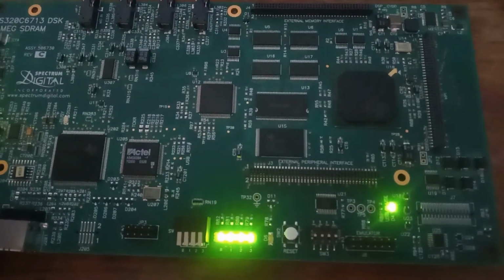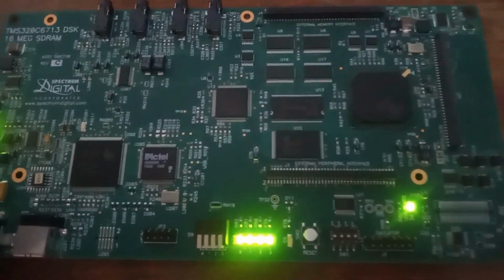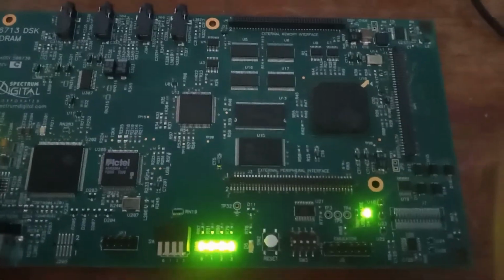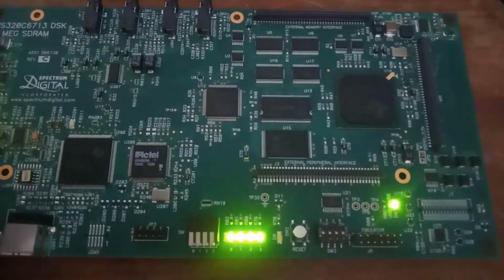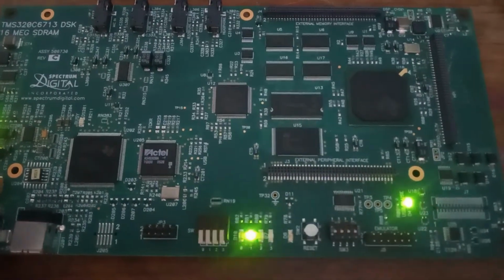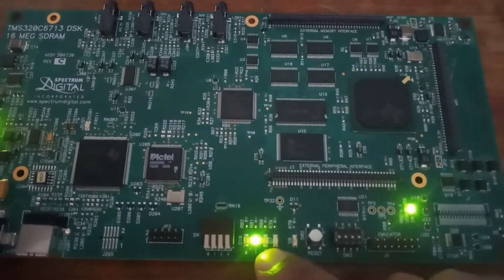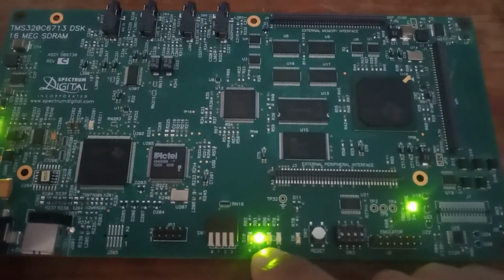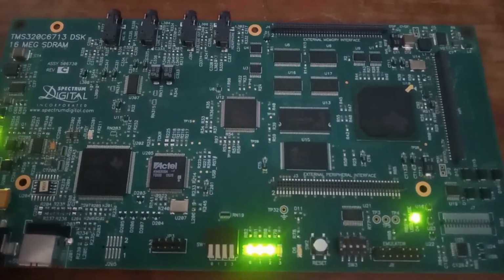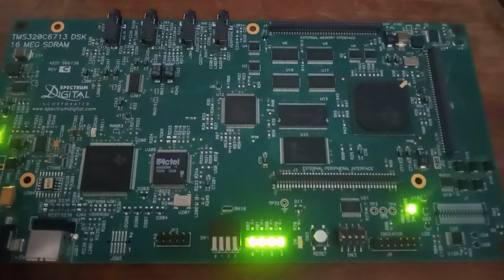If the LEDs do not settle down, then that means there is some issue with this kit and we need to figure out what the problem is. In our case, the LEDs have settled down and the kit is very stable, so we can go ahead and start programming this kit. Just to show you, if we reset this kit, this will automatically start these LEDs blinking once again, running the self-test once again, and after some time these LEDs will settle down to a stable position. That shows me that the DSP kit is absolutely fine and it is ready to be programmed.